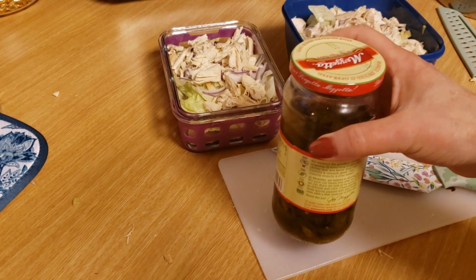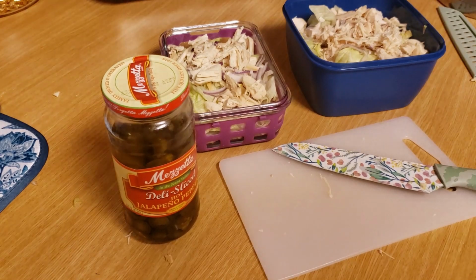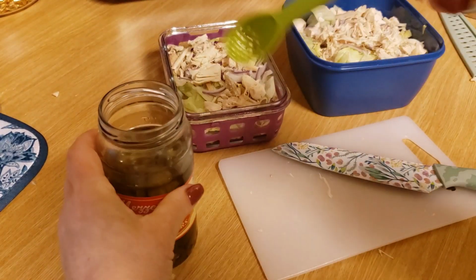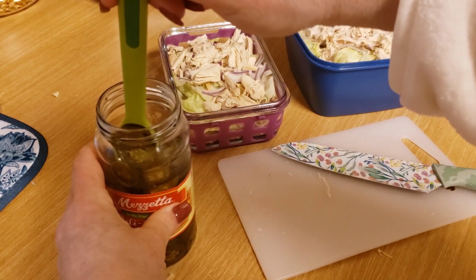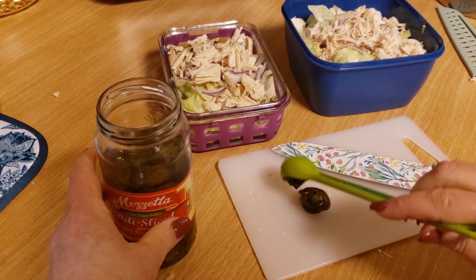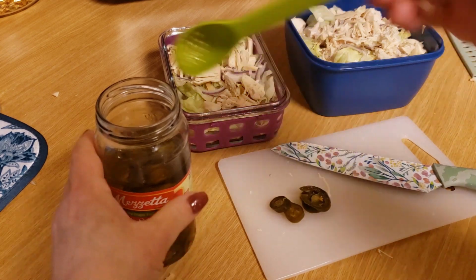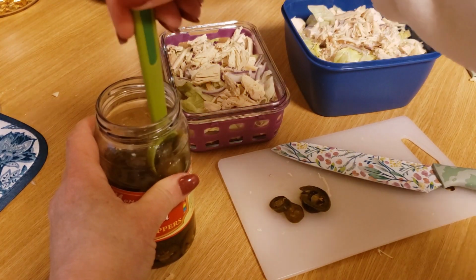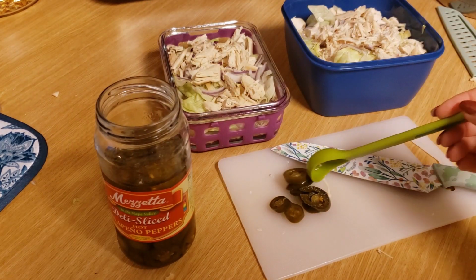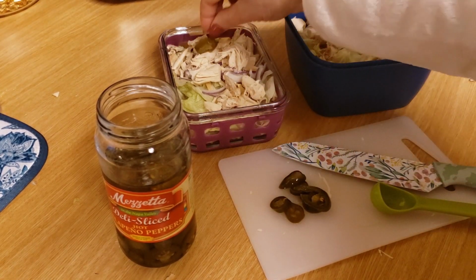I do have some deli sliced jalapenos. Let's see. Maybe I'll use some of these. I'm using my little olive spoon. So what do I have here? I've got one there.